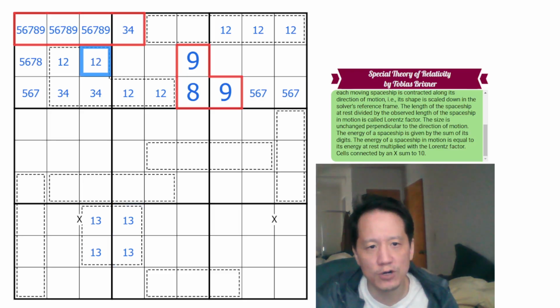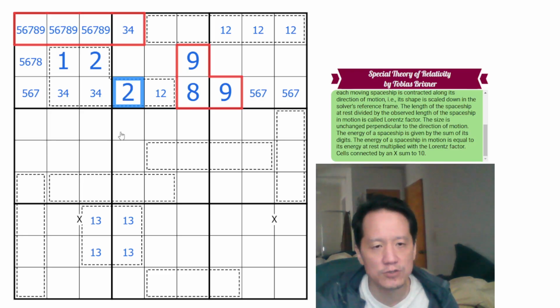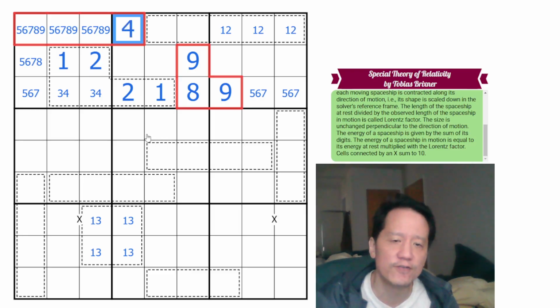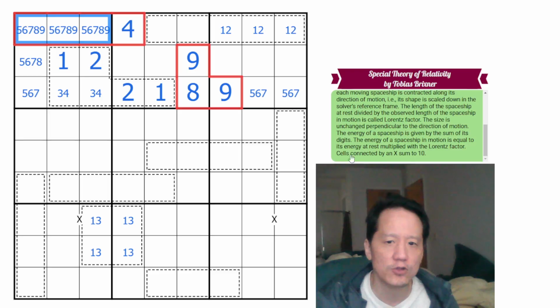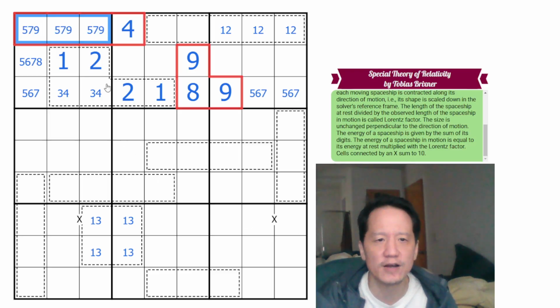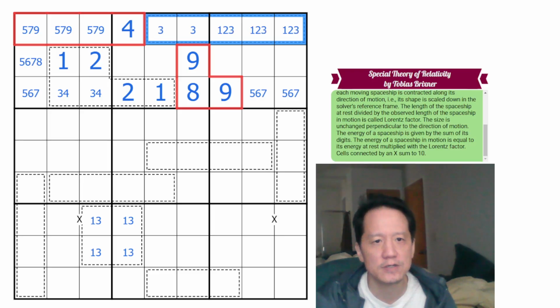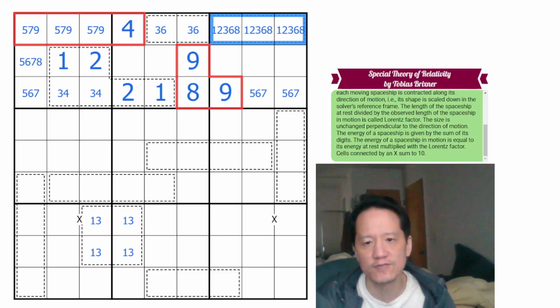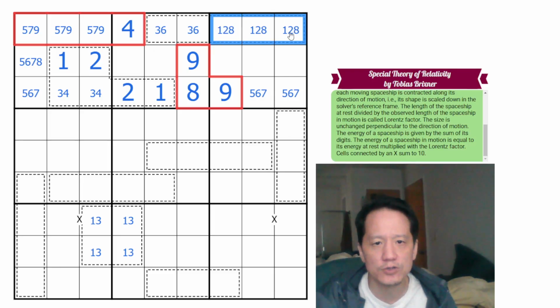That means this can't be 1, so this is a 2, which makes that a 1. This can't be 1 or 3, so this is 2, which makes that a 1. This can't be 3, so this must be a 4, actually. And the only possibility we had was 4, 5, 7, 9, adding up to 25. So the rest of the digits must be 3, 6, and 8. And these can't be 8, so we have a 3, 6, 3, 6 pair in row 1, which eliminates 3, 6, and 8 from the rest of the row. So this is 1, 2, 8.